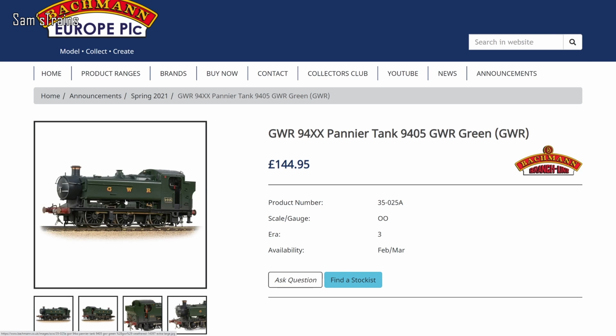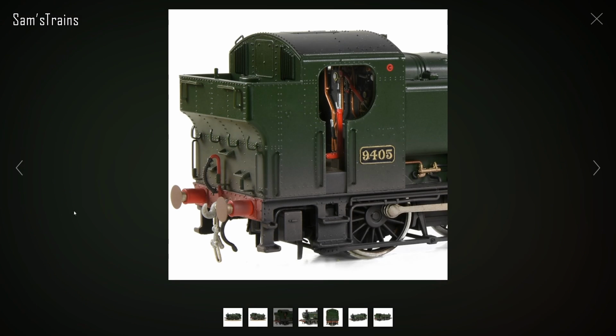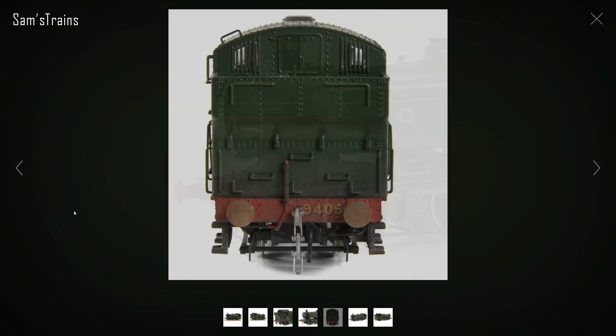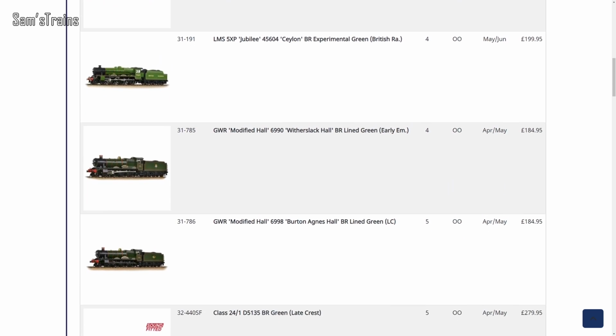And they've also got this. Look at this. This is the weathered edition of the fantastic 94XX. A lot of people said that these models would look a lot better with a little bit of weathering. And looking at the listing images, that certainly seems to be true, doesn't it? Very, very good models, those. I mean, if you want a weathered version, if you don't fancy doing it yourself, I can probably actually recommend those because they really are good. And there's quite a lot of other old favourites returning to the range as well, so if you're interested in Bachmann models, do check out one of your favourite retailers and see what you can pick up.